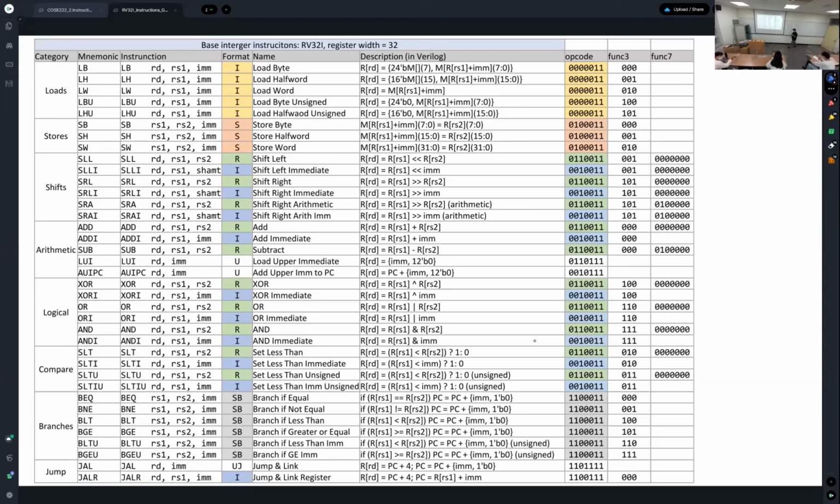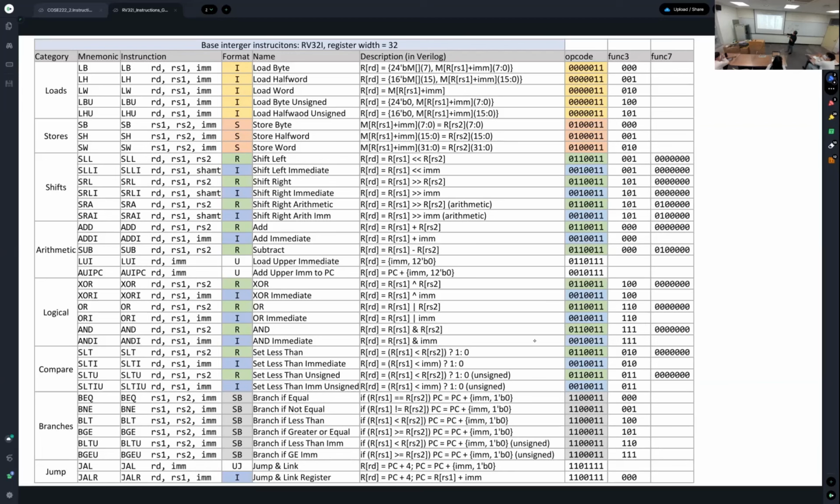Okay. If you see the format of the load instruction, you can find that this is the I format. As you can see, this is I. Let's see the load word here. If you see the load word instruction, you can find that load word has RD, right? And then RS1 and an immediate number. Immediate number means the offset. I said that the immediate offset is a signed number, so immediate number actually means the signed number.